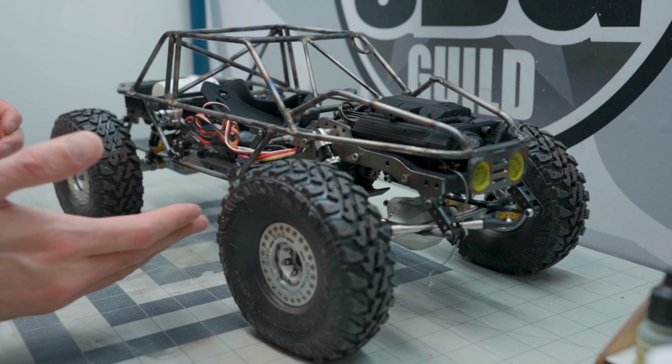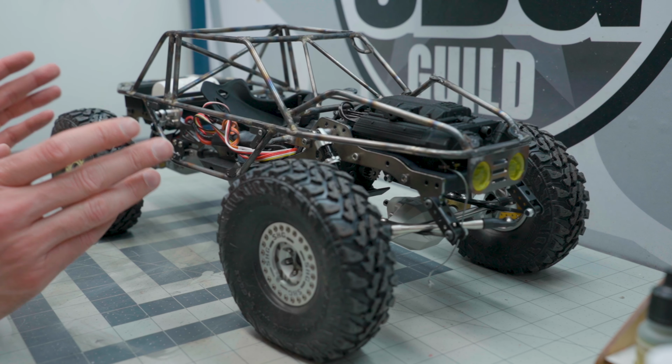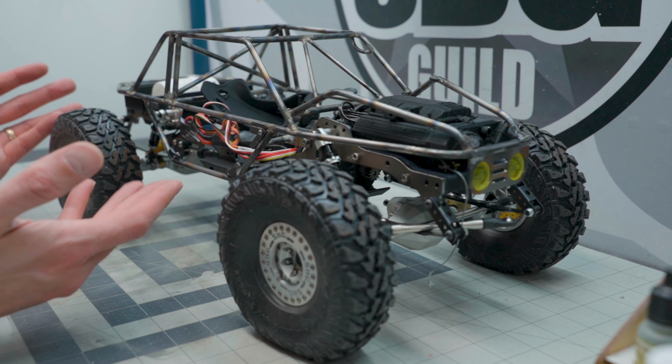I'm taking these quite seriously because I want to build. I love building. Building is the best. Building is best. There's t-shirts that I make that say that. There's been so much progress on this F-Toy. I am totally in love with this truck and I'm really super excited to share all of the progress.